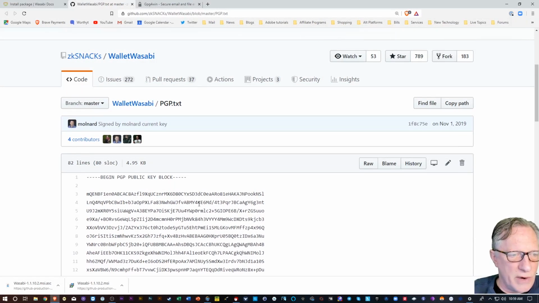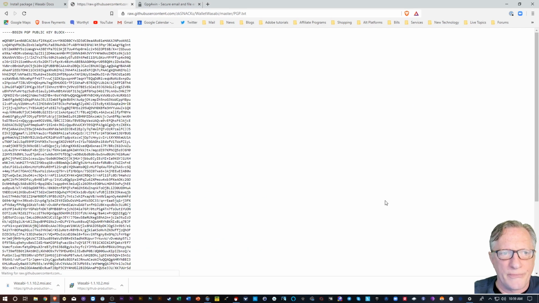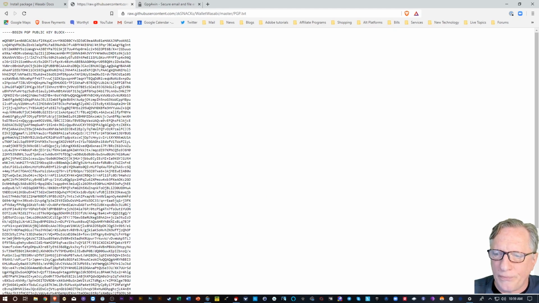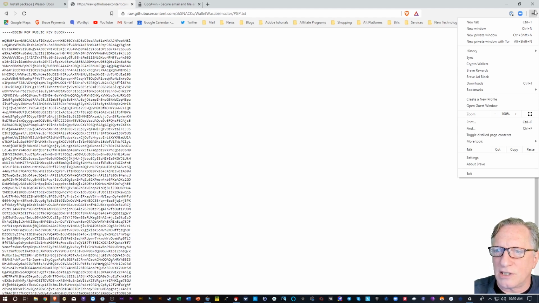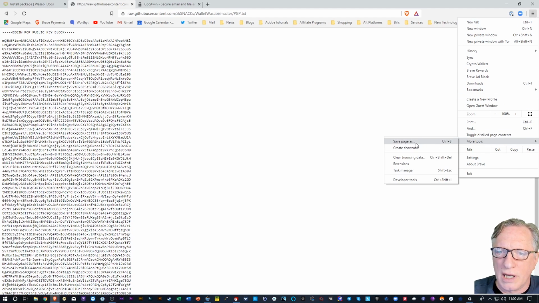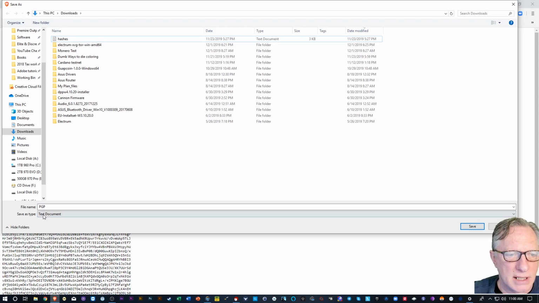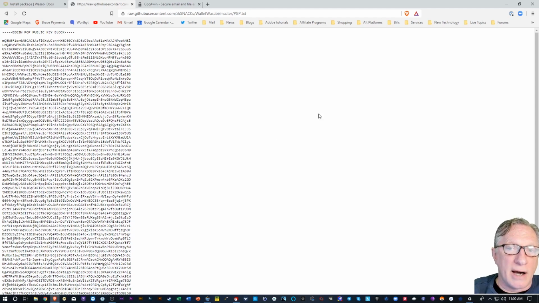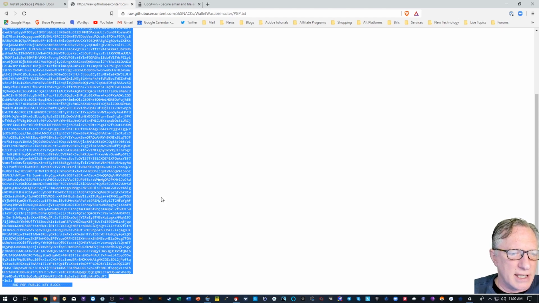I know it looks a little strange and complicated, but the easy way to get this downloaded and installed into our keyring is to hit raw, and that's just going to open up his PGP key in our web browser. And then we can save that. So let's just go over here to more tools and choose save page as, right? And I'm just going to drop that in my downloads folder as well. All right. Now, if your browser doesn't support that save feature, you can simply select and copy this into a text file and save the text file. Not too difficult.